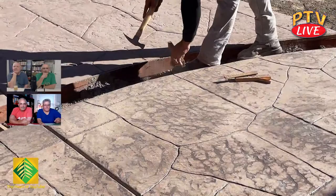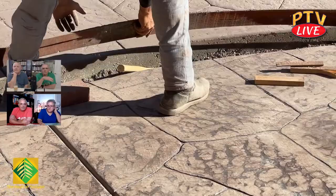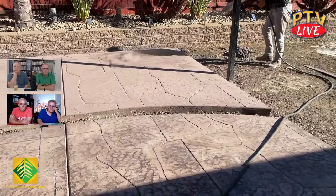And then there's the little arch. He's taking things out of the way. That brick is there as a size for stones that we're going to put there. And then he just lifted it off and all the forms are gone. And then he just took everything with him and see the dirt all there? Yeah, that's a lot of dirt. Now, poof.